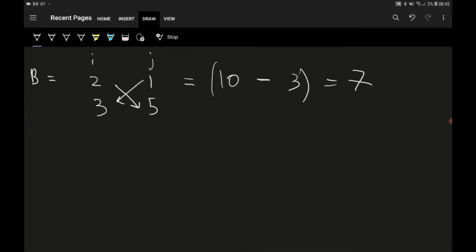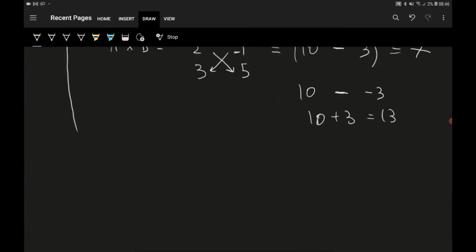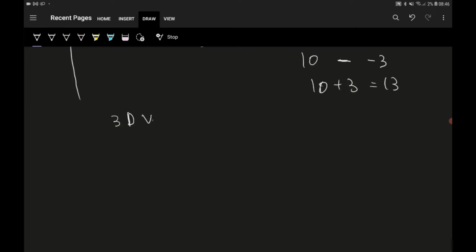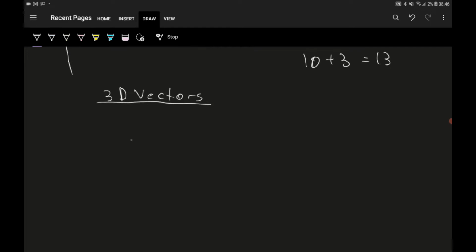Now what I mean by always is that, let's say this was minus 1, we would get 10 minus 3, we would still subtract here. So by subtraction, I don't mean that I would ignore this and make it a plus. No, what I mean is that we would subtract minus 3 away from 10, which is the same thing as 10 plus 3, 13. That's simple enough with 2D vectors. With 3D vectors, let's say we have a 3D vector.